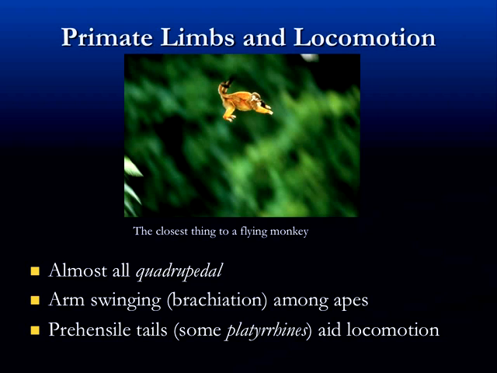So one of the main differences between monkeys and apes is the fact that apes don't have tails and monkeys do. Sometimes you can't see the monkey's tail because it's kind of hidden in their fur, but it's there, whereas apes don't have a tail. They have an internal tailbone like humans do. Another difference has to do with the structure of the shoulder, which is modified in apes for this kind of movement.